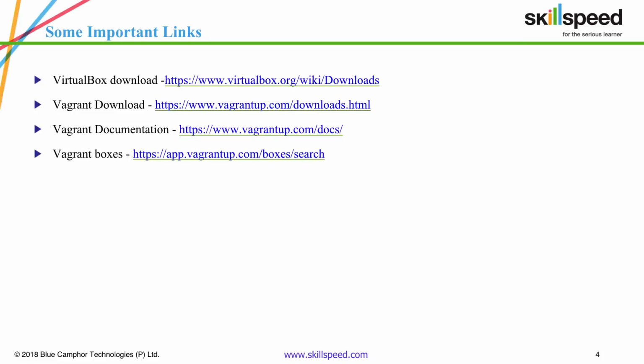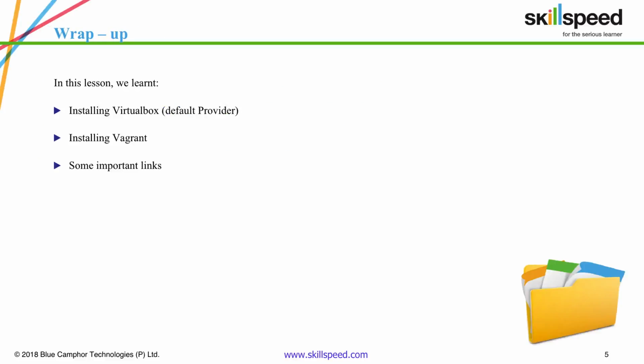And finally, we have this link for Vagrant boxes. We have not yet covered how exactly we use boxes. We have just seen in the first video that a box is something which is like a VMware template or Docker images, but we have not seen the actual use of it. But this is where you go ahead and search for your relevant boxes, which we will take a look at in the next video.